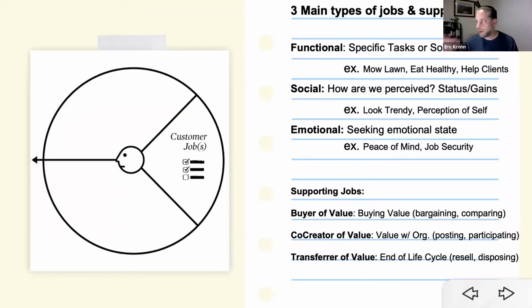And then we have the job. There are certain jobs that are just kind of standard for humans. One of them is functional. So maybe people need to mow the lawn, and that's why they need my super duper THC hand cream. Or maybe they have social jobs they're trying to do. Maybe they want to look awesome, and that's why they're wearing their wicked cool cannabis t-shirt. Or maybe it's emotional. Maybe people are using your cannabis products because it relieves anxiety or brings peace of mind or just positiveness that might come from your products.